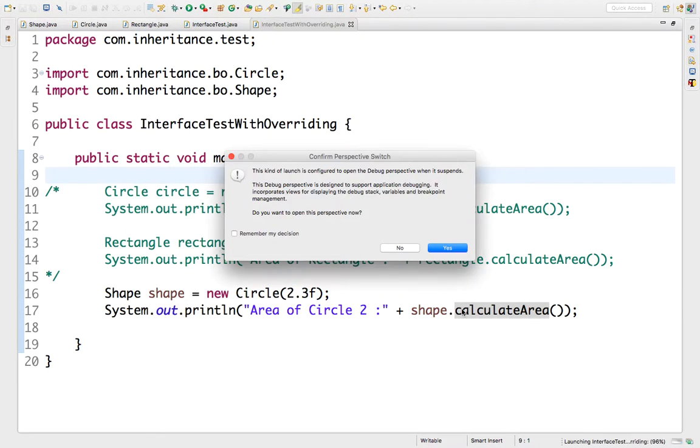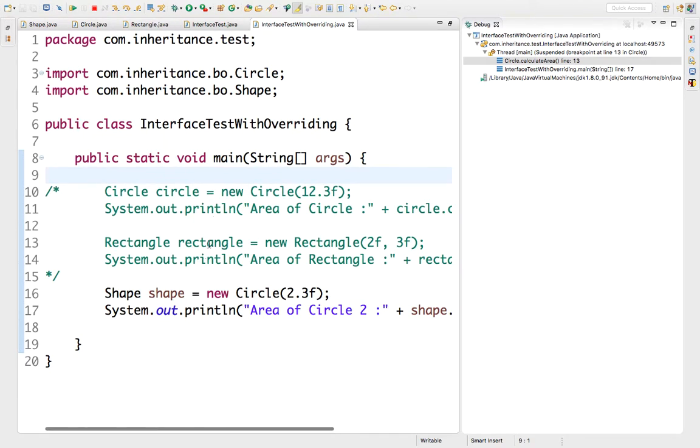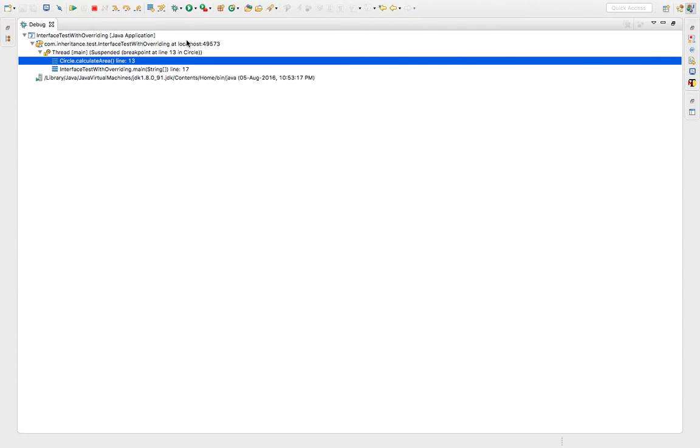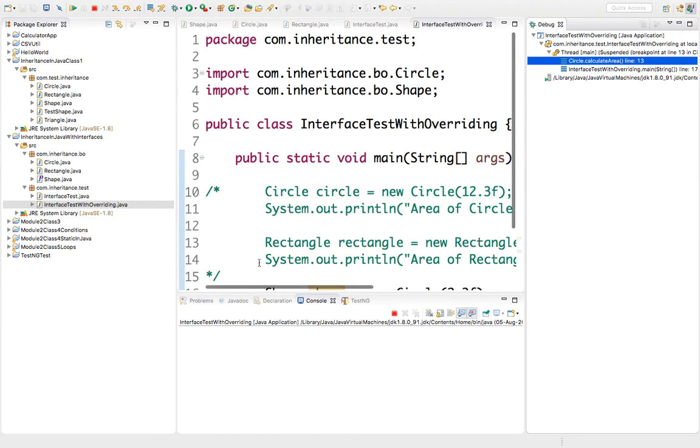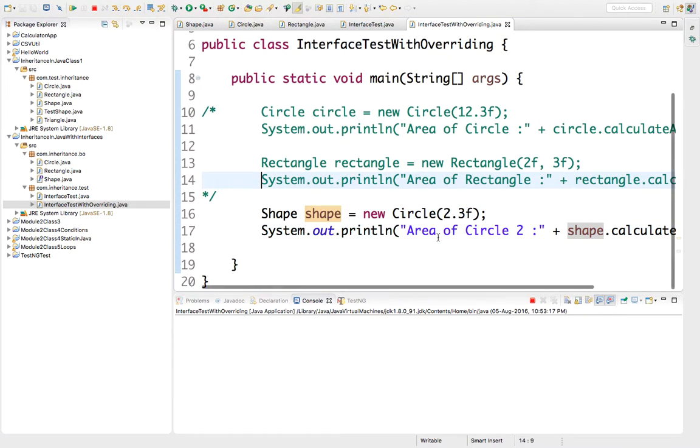You can see this is going to take us into the Circle class, not the Shape interface. Now I have debugged and I am inside the Circle class, right? But what method was called over here? It was calling shape.calculateArea, but it called the Shape's implementation, that was the Circle class's implementation.